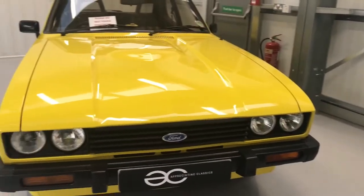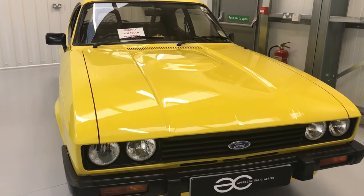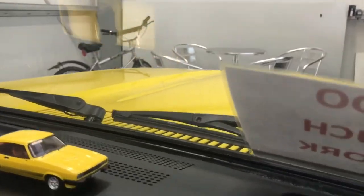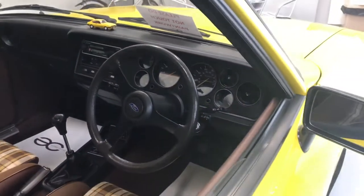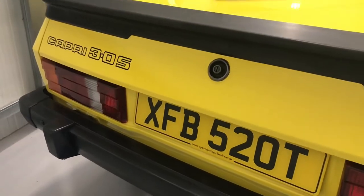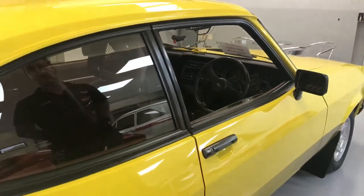Okay. This is a 79 Capri 3-litre S. Again, it's an original car. It's not been messed around with. It's had no tuning works done, and you'll see on the dashboard, there's a little Corgi Vanguards toy. Well, see, that is actually this car. The red on the Corgi is actually this car. Let's see if I can see that. Look at that. Oh, that's awesome. Yeah, that's cool. So I presume the people that would buy this would get that little car with it, would they? We've got a few of them, so yeah, they'd get one with it. It's a low mileage car, you can tell just by the interior. Yeah, it's immaculate. I think it's on 32,000 miles, and that is genuine.